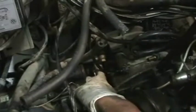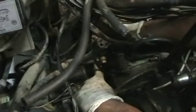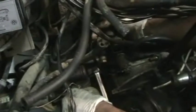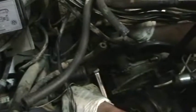You have to have a wrench underneath and another wrench on top. The other bolt hole you can do from the underside of the van with a ratchet and a long extension and a box wrench on the top side. Once those 2 bolts are off, you can remove the slave cylinder, and it's free of the transmission.